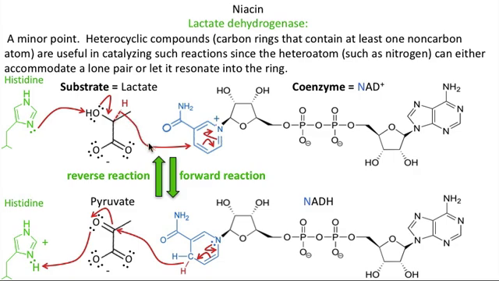As the electrons on the hydride attack the ring and get added, well, the double bond has to be broken. But this is an aromatic ring. That double bond can resonate over here, which forces this double bond to resonate up onto the nitrogen, which leaves a lone pair of electrons. And that's what's so nice about these heterocycles, is that because the nitrogen can exist either resonating in the ring or with a lone pair of electrons, these aromatic rings are great in these types of hydride or hydrogen atom reactions in metabolism.